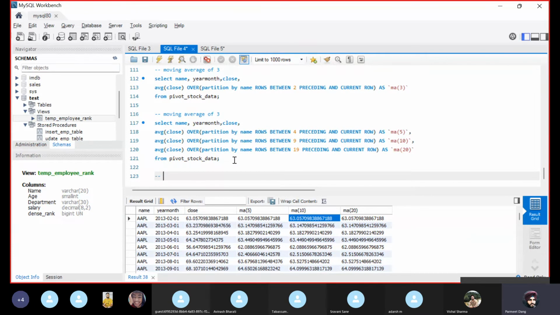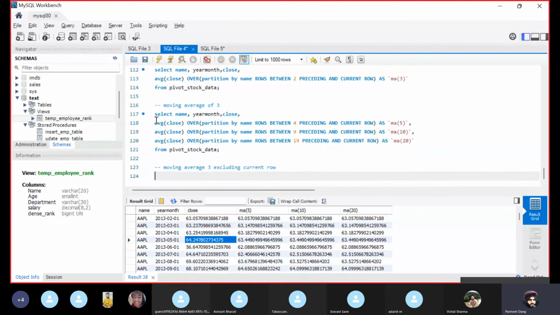You could also write, let's say you don't want to include the current row, moving average 3 excluding current row.